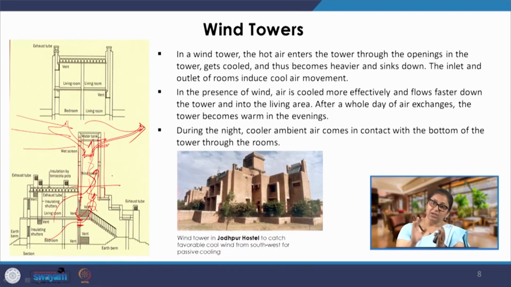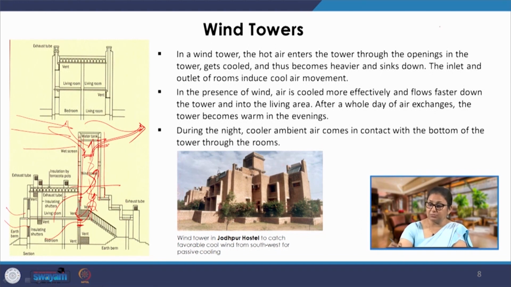So, it can work in both ways. It can act as an exhaust of hot air, and then we can allow cooler air, as we saw in the case of the courtyard, to be taken in from the other side, or we could use wind towers as a supplier of the cooler air. In a lot of architecture in desert areas, the Middle East, we will see variations of these wind towers.